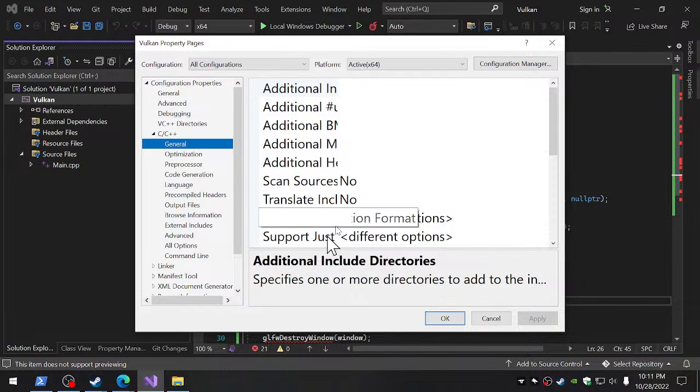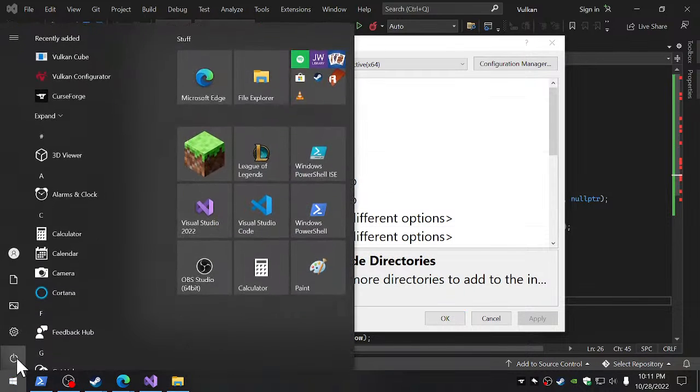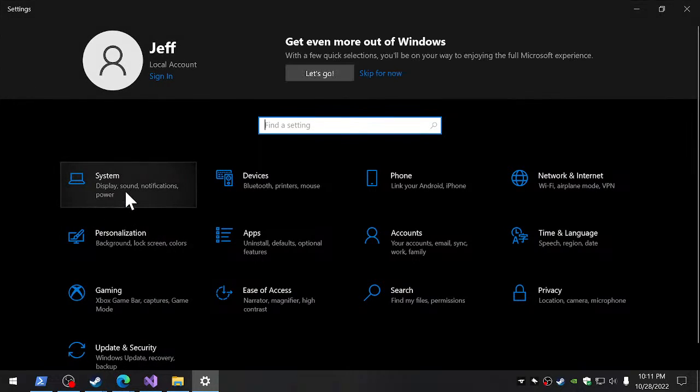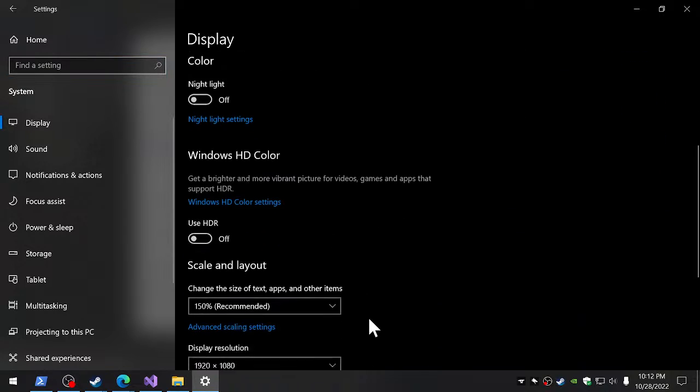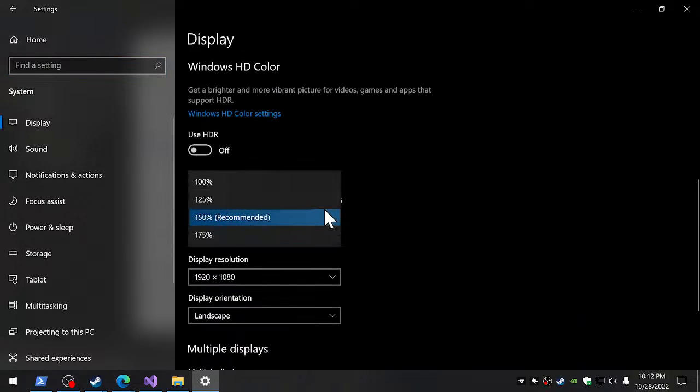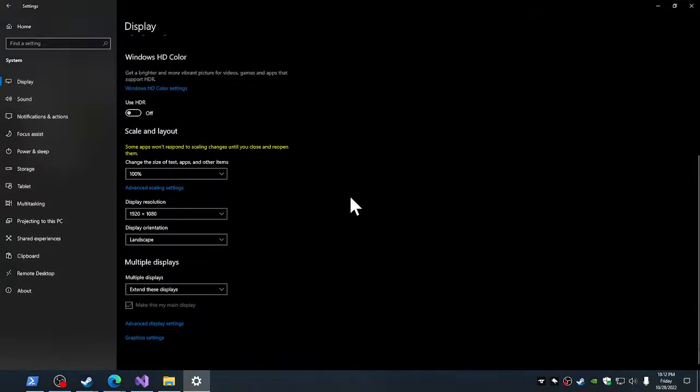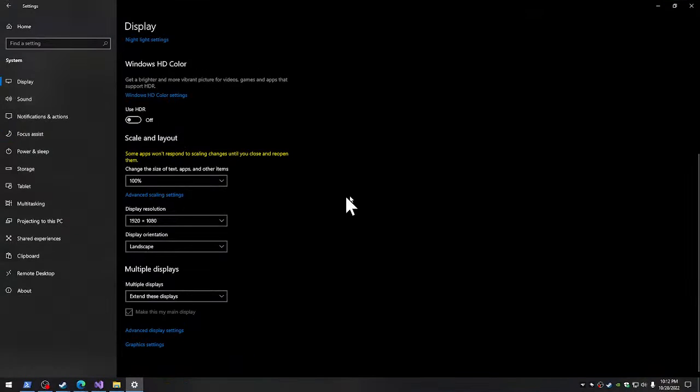Oh, see, my fonts are all screwed up because I was in 4K settings earlier. Shoot. Makes it less easy to read.